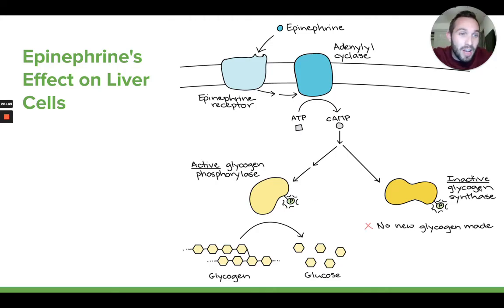And his name suggests that he synthesizes glycogen, that his job is to build glycogen. And right now what's happening is he's turning off. So he's going to stop building glycogen, and then this guy's going to turn on, who's going to start breaking down glycogen into glucose, which makes total sense because right now we're not trying to build glycogen, we're trying to break it down. So turn these guys off, turn this guy on, which is all happening at the same time when this cell binds to epinephrine.